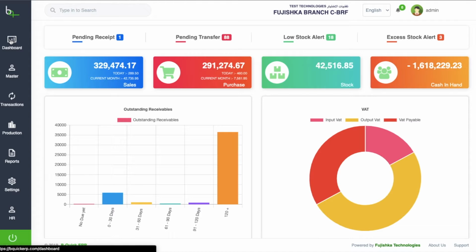This is a complete web-based enterprise resource planning application. Since this is a web-based application, the user can access the application from anywhere, anytime, and on any device. It also enables the user to access and manage transactions, billings, and all other options available in this application remotely from anywhere. The user just needs an internet connection to access this application.